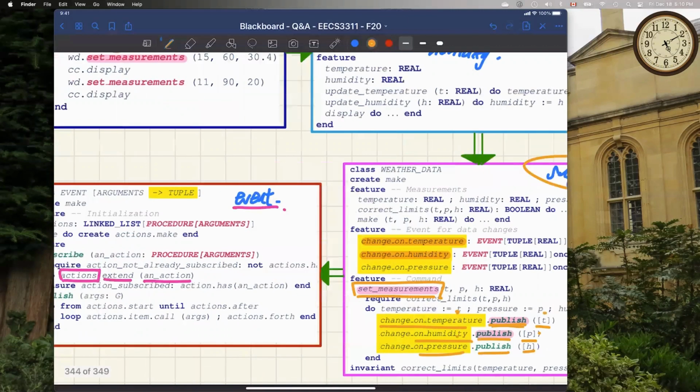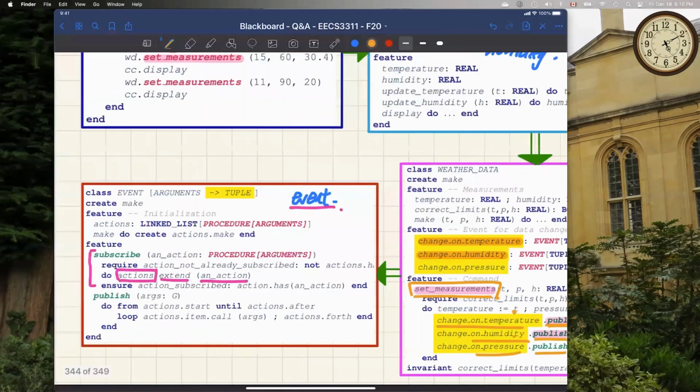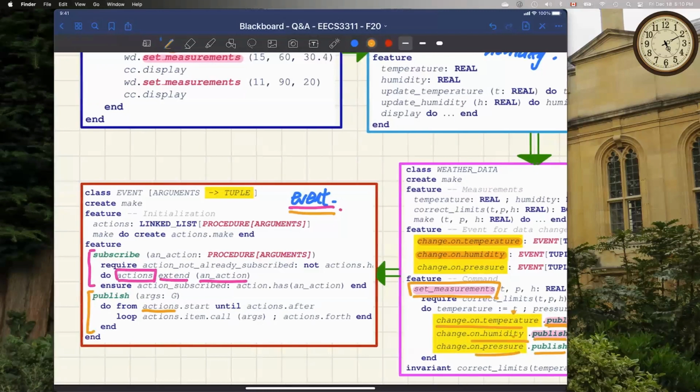Now what does publish do? If you go to the publish for the events, you simply go over all the delayed execution references you stored previously when the observer subscribed. Then you simply call that particular reference or pointer for the function, and execute it.